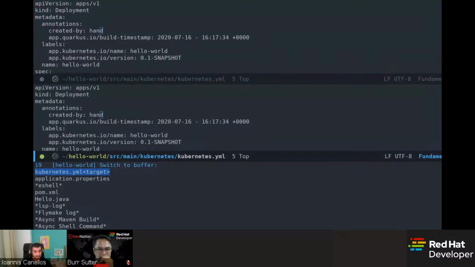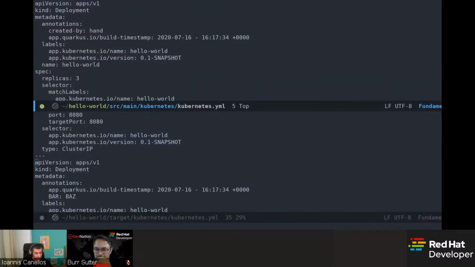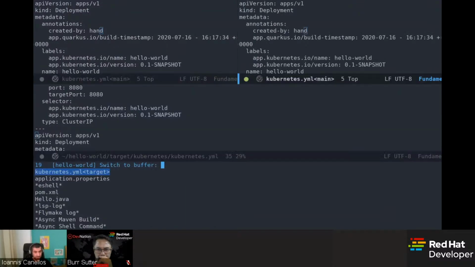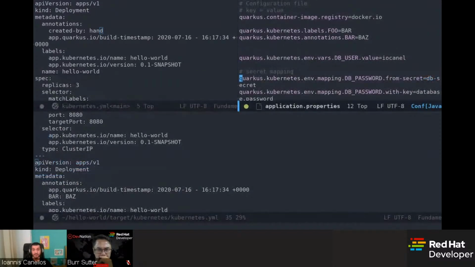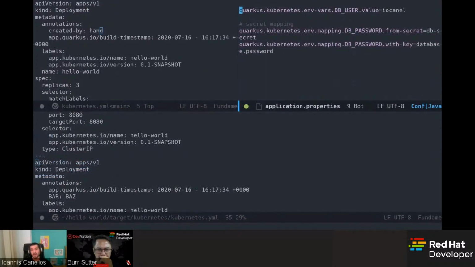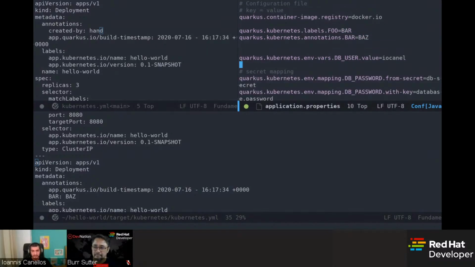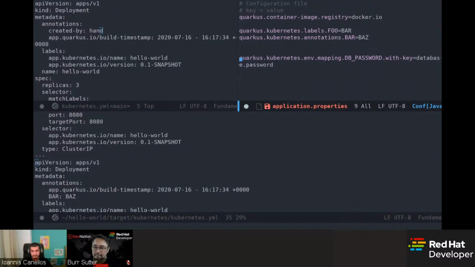I will keep on the top the bring your own deployment, and I will have the result on the bottom. And also on the top, I intend to keep the configuration properties. Now, I will remove all the configuration that is now provided by the provided deployment, and we'll just keep things like labels and stuff like that.